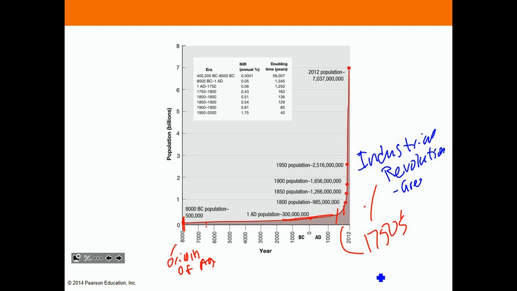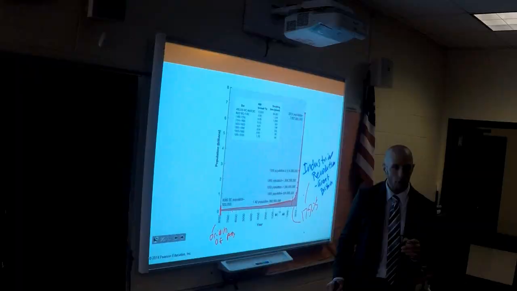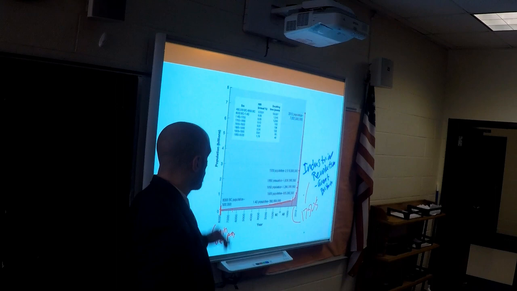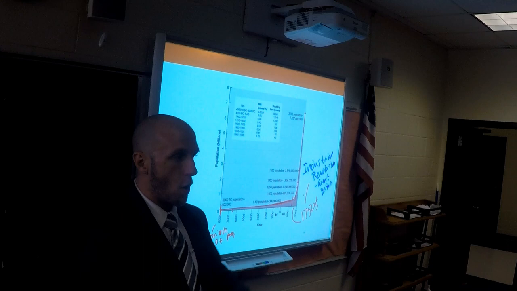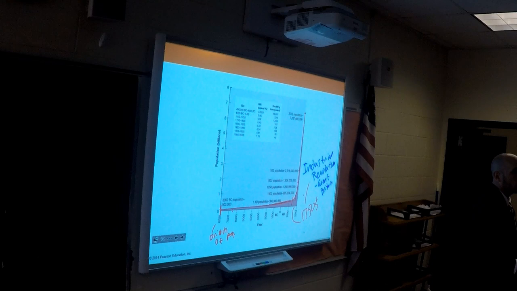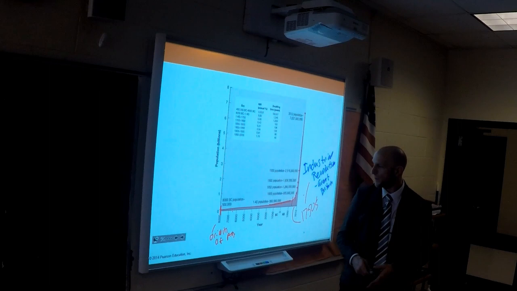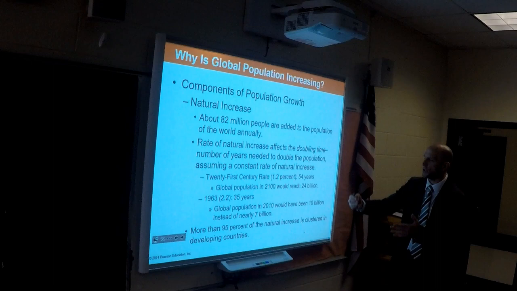Mainly due to first, the second agricultural revolution. The enclosure movement enabled people to create more food with less work and also freed up a bunch of workers to go into factories that enabled them to have more goods. You have more food, you have more goods. Now people are going to start to develop science that's centered on making lives live longer. And this is kind of the start of our increasing, our exponential population growth, as you saw on the previous slide.